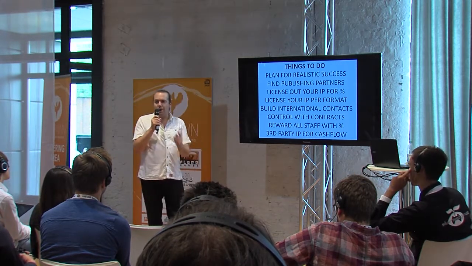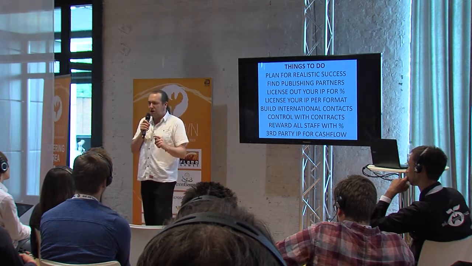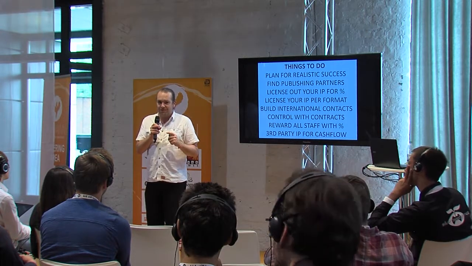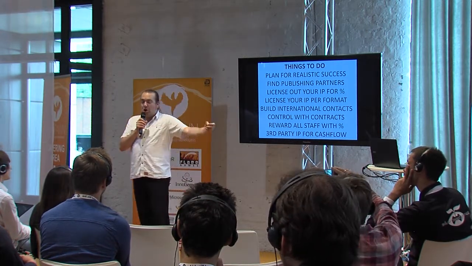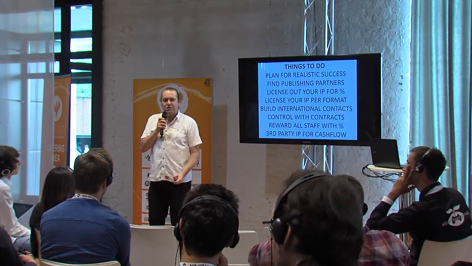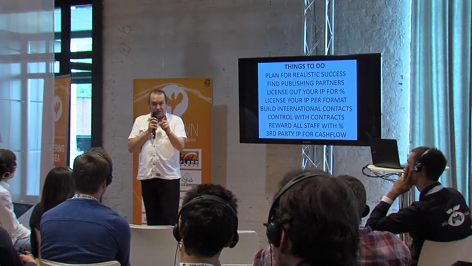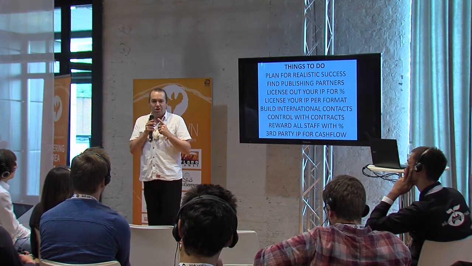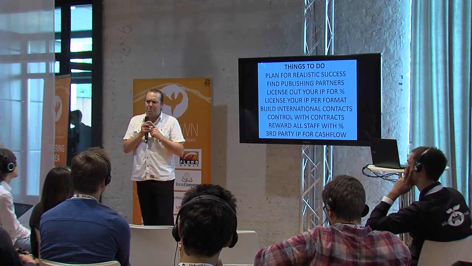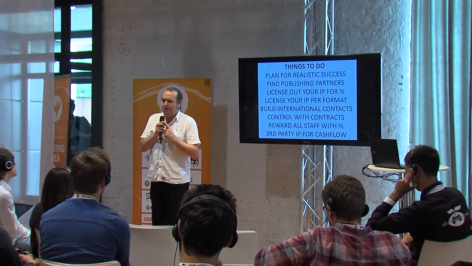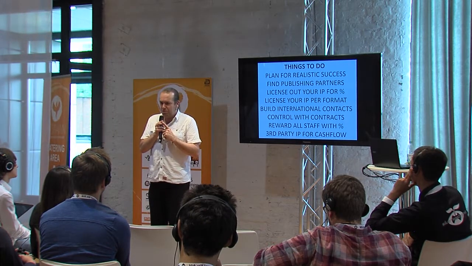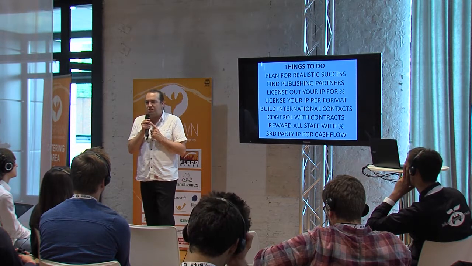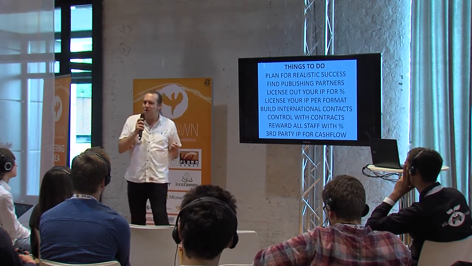Control with contracts. Someone in your company's got to learn how to do contracts. The way these deals are done is all through contracts. So you get a contract with a marketing partner, development partner, publishing partner, which says you're going to get X percentage of these formats of the game for this period of time in these territories. Your contract will do that. Your payment terms will be in there. Someone in your company's got to learn to do this. This is how you get IP power, through contracts, through the boring, invisible part no one wants to think about, the legal stuff. Someone has got to take this on board. Like I say, it took us 10 years to learn early on in Europe, but this is what you need to do.